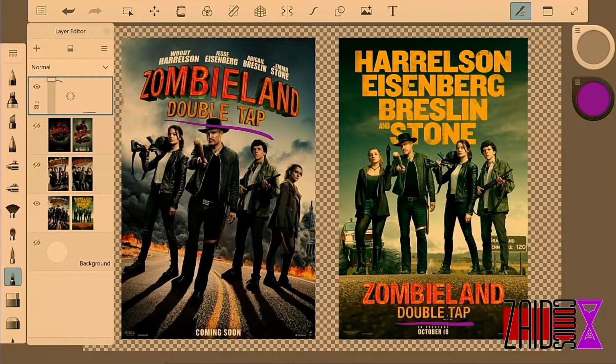And then all right, let's look at these two posters, because these are both for the sequel movie. This one down here is probably an earlier version, and then this one on the right is a later version, when they figured out the actual release date, when they got all of that taken care of. All right, so we're going to start here on the left. I rather quite like this poster. I think the perspective is really cool.